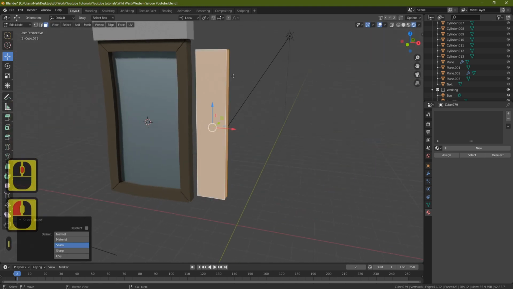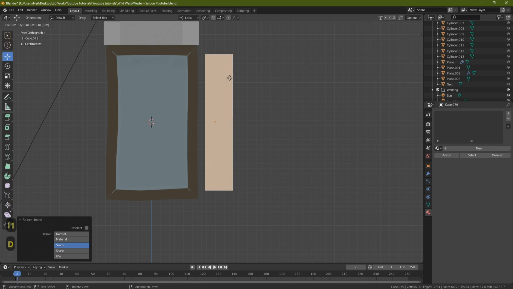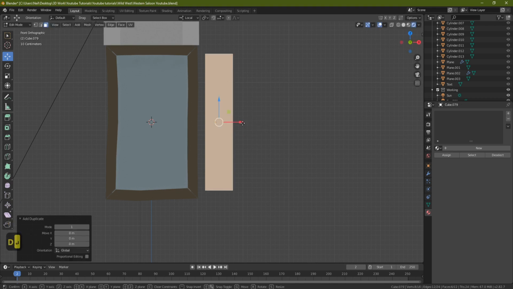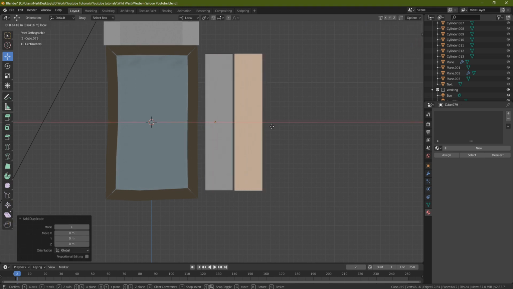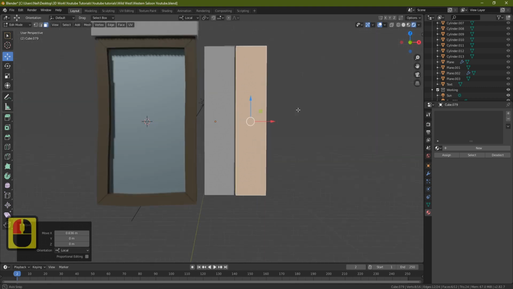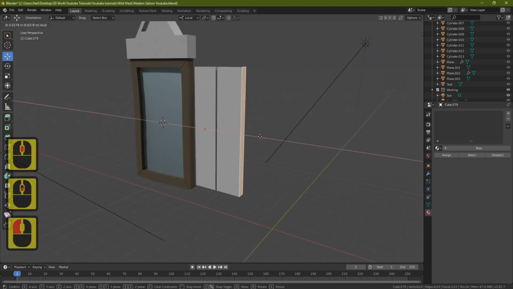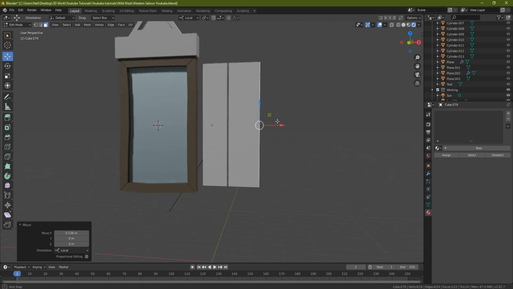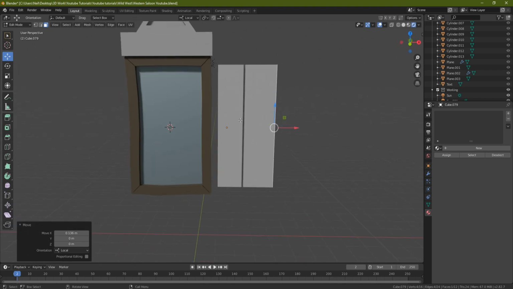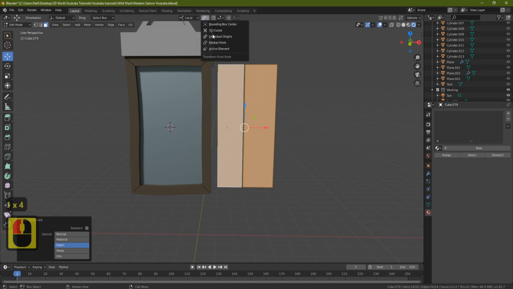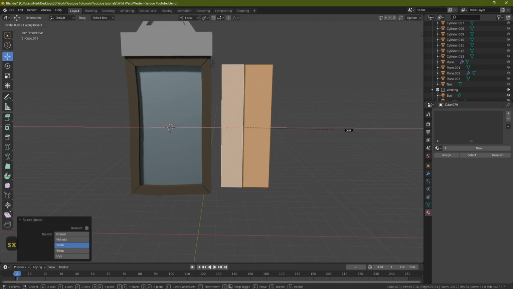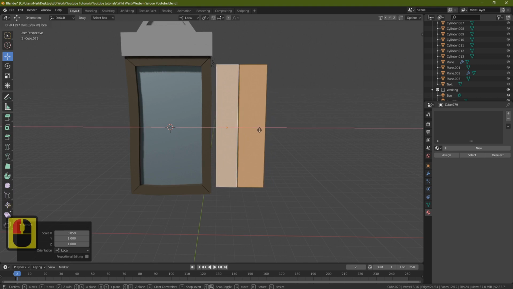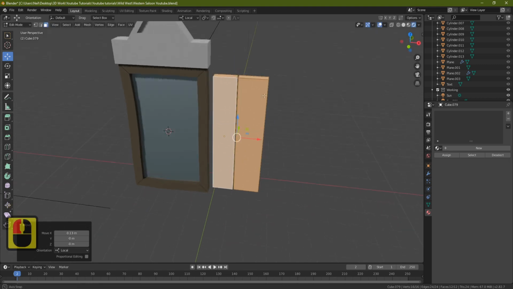Grab it, so L, 1 again, Shift D, pull it out just so it's close, and then I'm just going to pull it out again, something like that. Now at the moment I think these are a little bit too wide, so I'm just going to grab them both, medium point, and squish them in just a little bit, and I think they're looking much better.